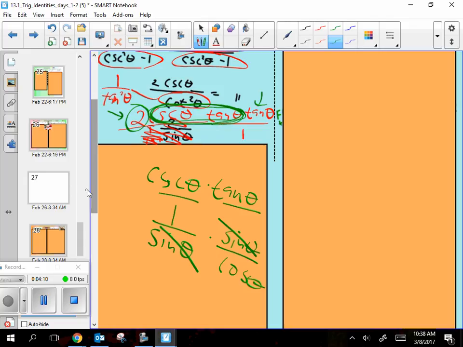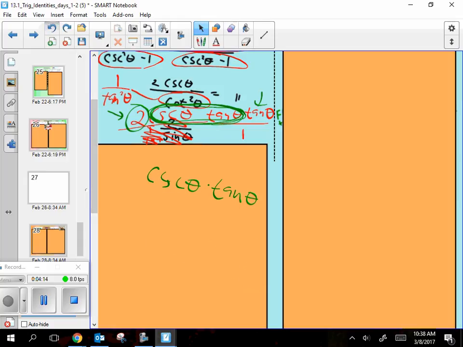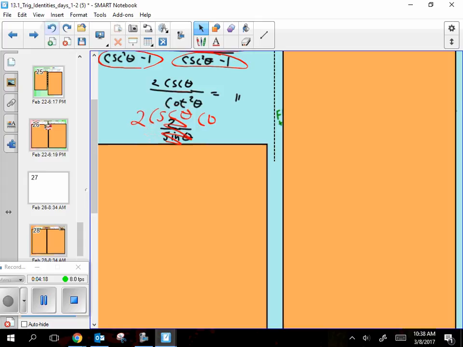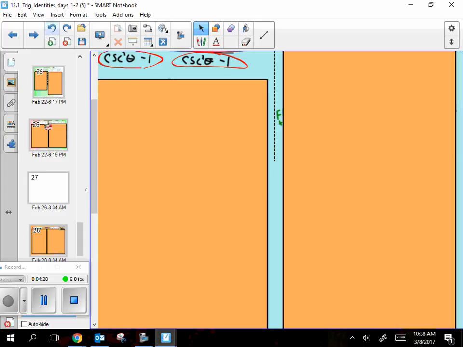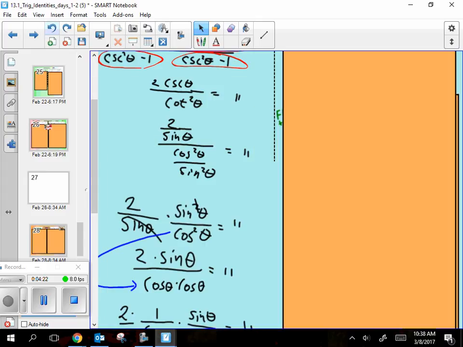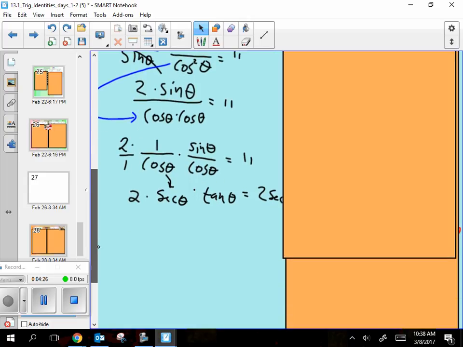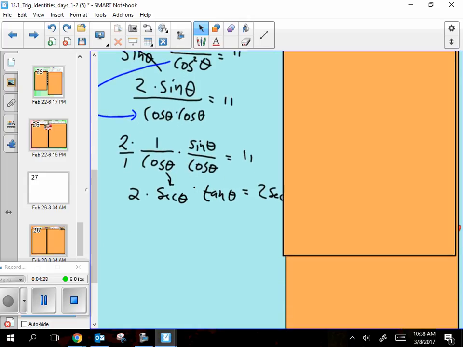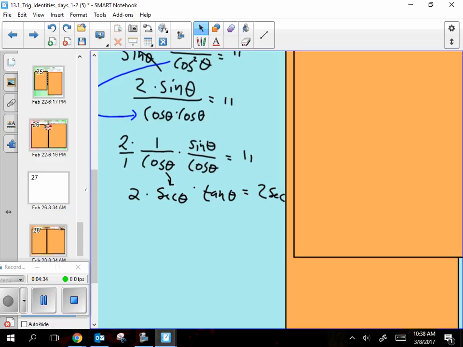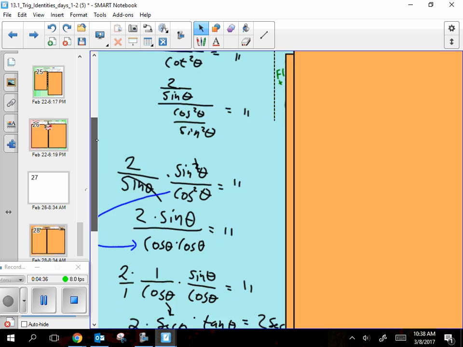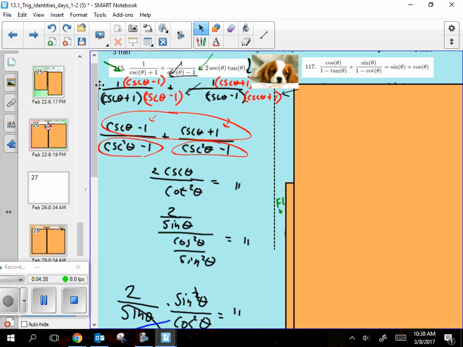And now I have all the pieces. Now I'll reveal the actual final proof steps here, but I just wanted to talk you through how I would have done it. But let's pull this off completely. There we go. And this teacher did it a little bit of a different way. At the end, they end up with this. If you want to look through it more slowly, you can slowly parse through what the teacher did step by step. All right, so then I'm going to go over to this other side.